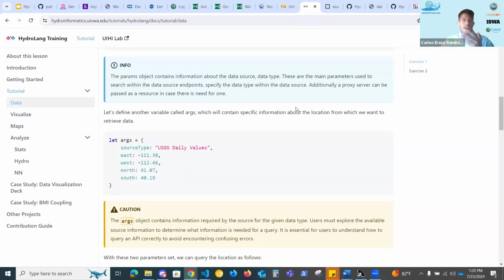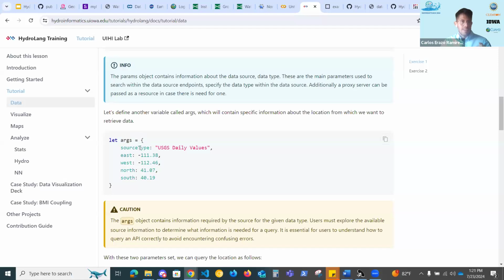The args is once I narrow down the particular resource that I'm trying to access, give me the required arguments that I need to send to the API so that I get the specific result. That is what arguments is.